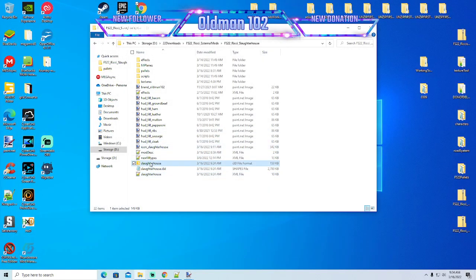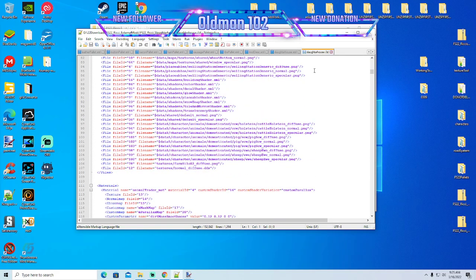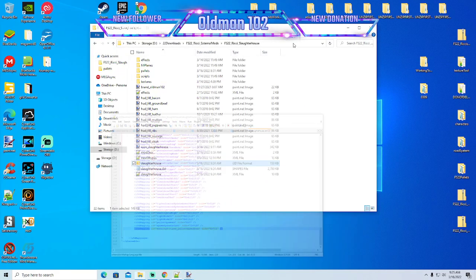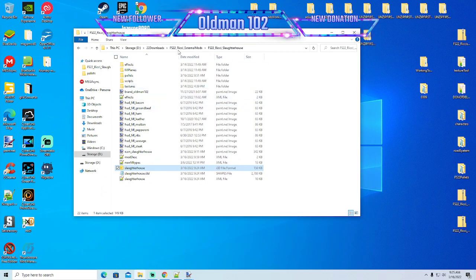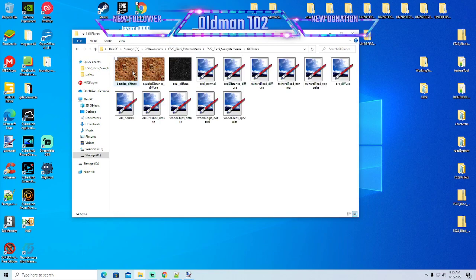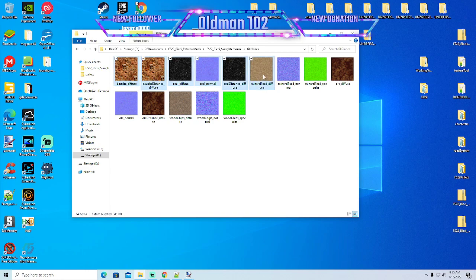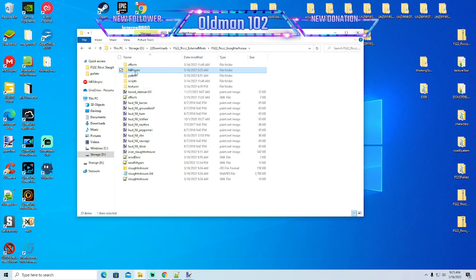Let's check. Make sure I don't have any weird texture pathing issues. We don't. So all of our textures are fixed. All right, so now let's look at our. Oh, since we're going to put manure out as an output, I need to put in manure in here, unless it defaults to the in-game, but I don't need any of those. So let's get rid of those. I may have to put fill planes in for manure, unless they point to the in-game. So we may have to come back to fill planes.